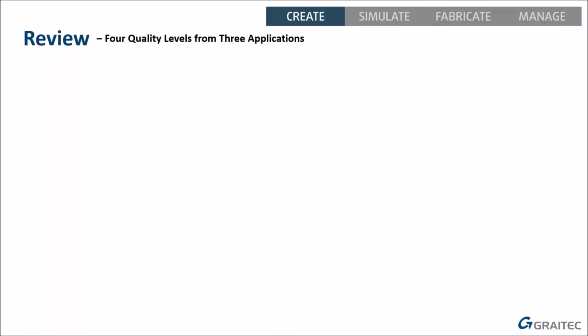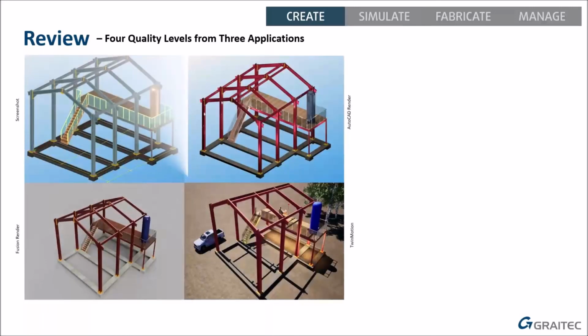So, to quickly review that, we've got 4 different quality levels we can achieve using 3 different applications. First of all, you've got your screenshot from a decent model template in AutoCAD. Then you can improve that by using the full rendering tools in AutoCAD. If you struggle with those, or if you don't like those, you can find it nice to go to Fusion, which has other tools like environments and decals. And also, if you really want to push the boat out and have a bit of fun with it, then I feel Twinmotion is an excellent choice. With very little skill needed, you can achieve really good results that really pop and sing.